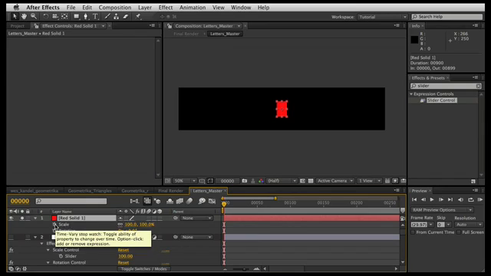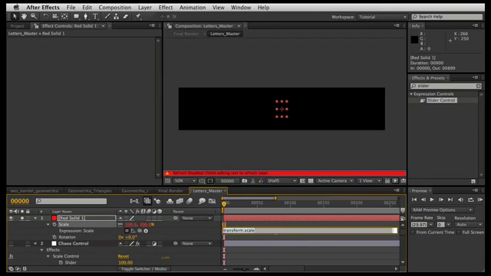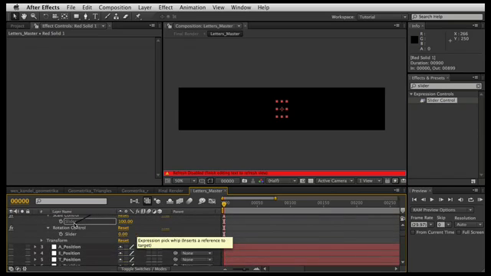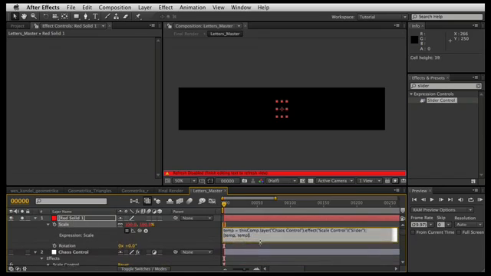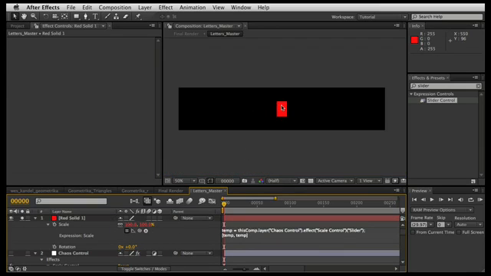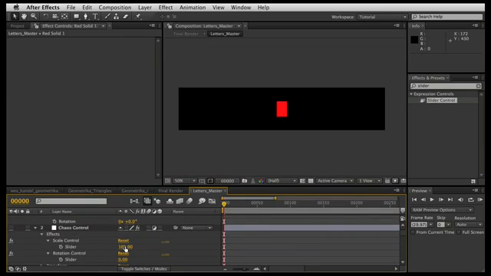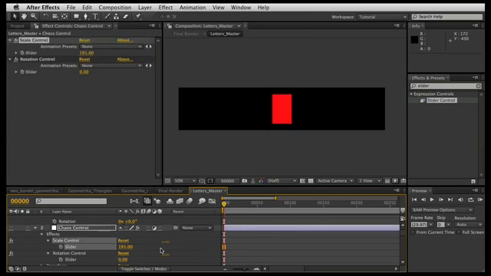And what you do is you option click on the stopwatch that you use to create keyframes, and that opens up an expressions window. Now you don't actually even need to know what to type in here. You use this pick whip again, and all you do is go directly from the scale parameter in the solid to the scale slider under our chaos control. And it goes in and fills out all this information for you. You don't have to know any code, and now the scale of this is attached to the scale slider. So when I slide the slider, it's sliding the scale.